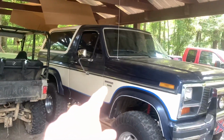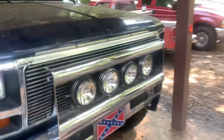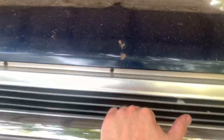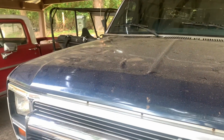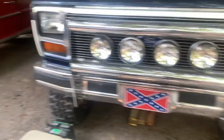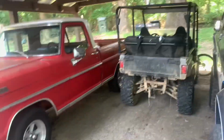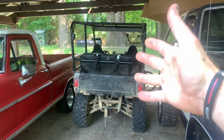The Bronco does drive, but it needs, I mean, look at this. It needs coil springs and shocks really bad. I can just sit here and bounce the whole thing up and down. So it's not really safe to drive with that TTB the way it is on the front. Have a ton of videos that I have to do on Project Rhino here because you can obviously see it's together. So let's just stop there so we can do a better update on that.